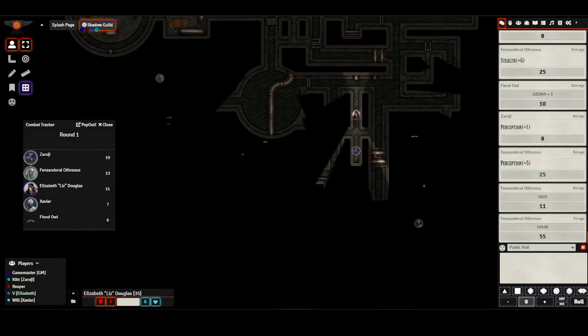And the reason why is because when you go to open the chest, it's locked. Damn it. Do I need thieves' tools to pick the lock? You can try picking the lock without thieves' tools. The check just becomes a lot harder for you. Also mine if you fail.